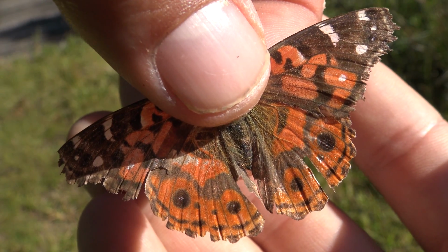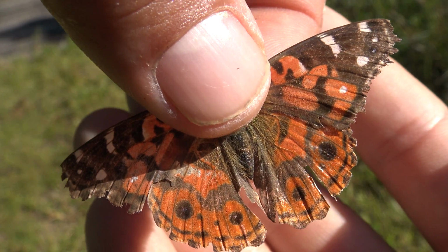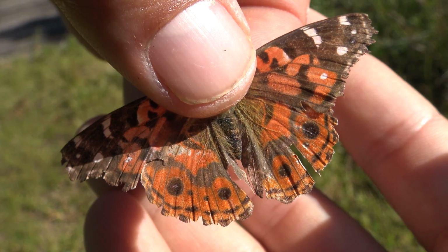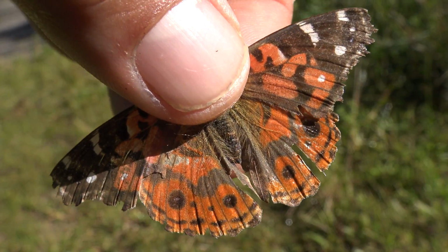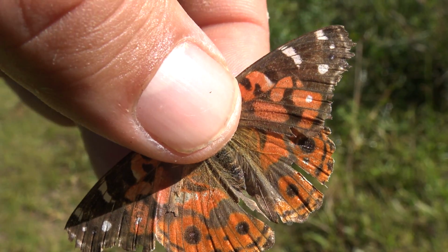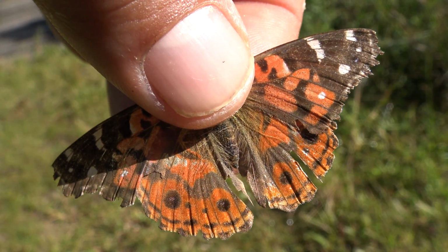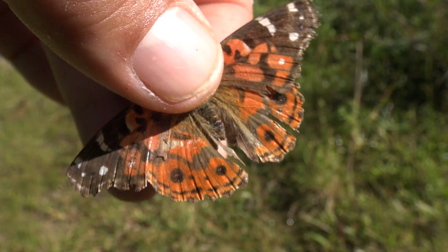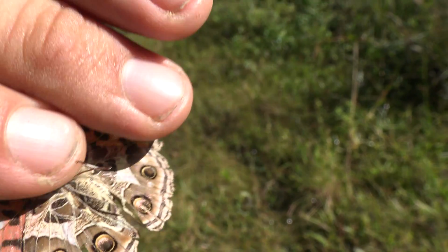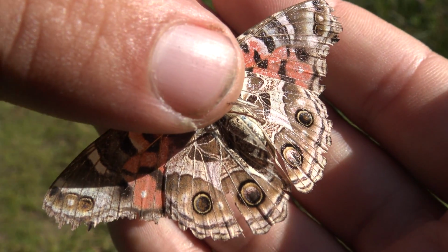And at this time of the year, this species hangs out in the highlands of Brazil. Even though I've been told that in summer, when temperatures are cooler, they can come down to the lowlands as well. Just look at it, that's interesting, huh? Fantastic. Let's see the underside. It has these eye markings, can you see it? That's very special.